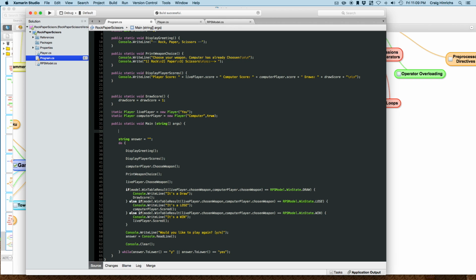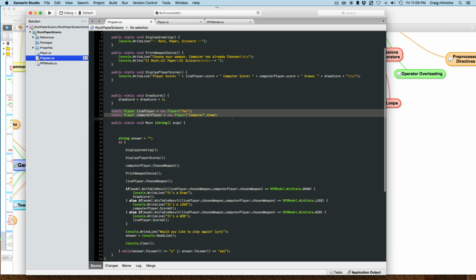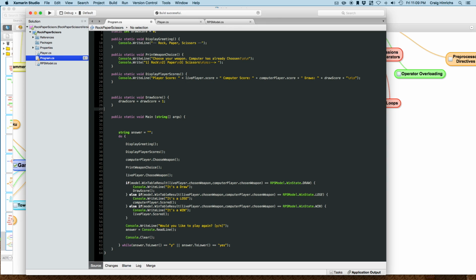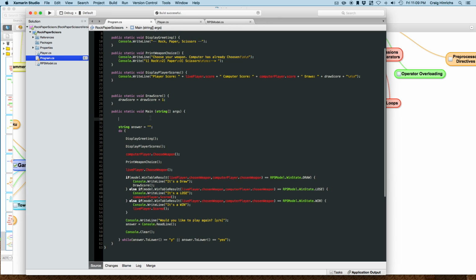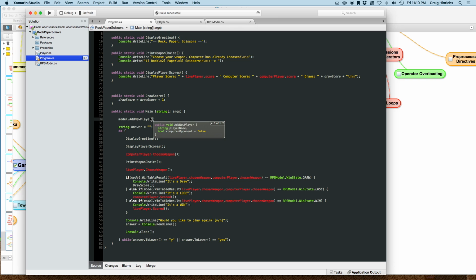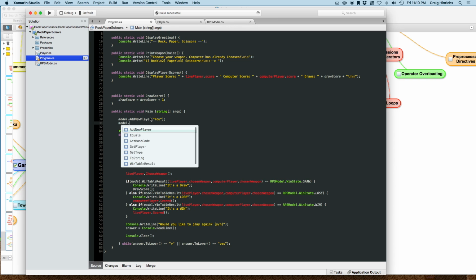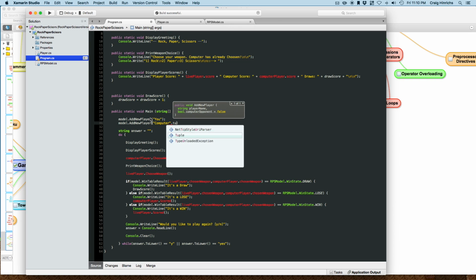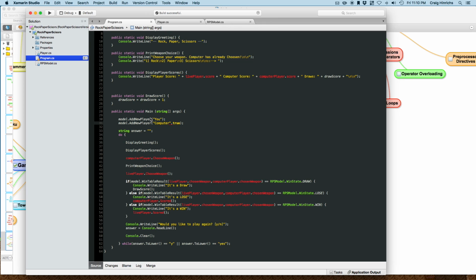We can remove these guys, and we're going to put them right here. So let's do model.AddNewPlayer, name "you", and model.AddNewPlayer "computer". And this one is a computer opponent.